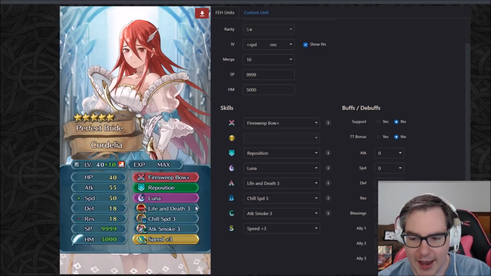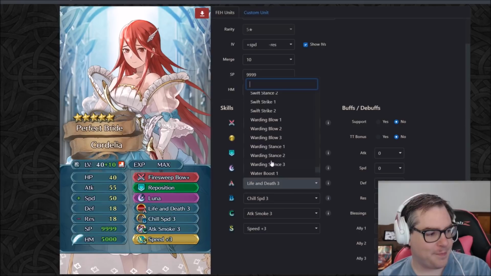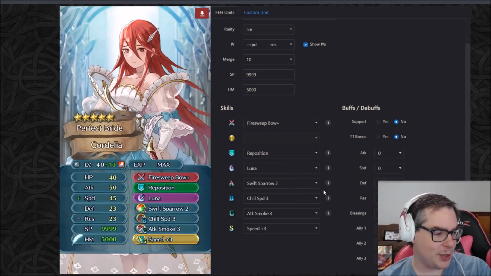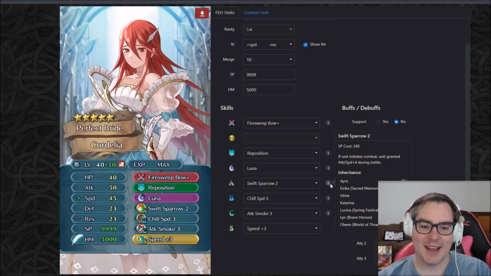As you can see, I do like Life and Death 3 a lot more than I think most people do. So alternatively, you could do Swift Sparrow 2 instead. I think it's just because I would never want to sacrifice any one of those units.